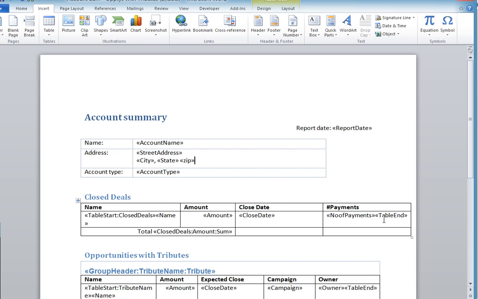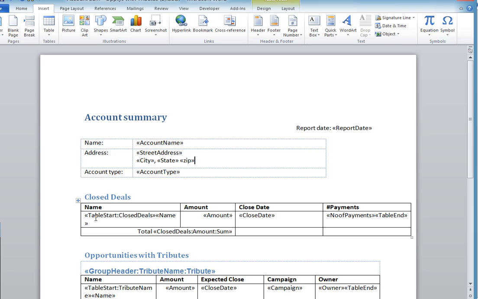These two markers indicate the region of the document that must be replicated, one for each closed opportunity. The table start field must be the first element in the leftmost cell of the row that must be replicated, and the table end field must be the last element in the last cell of the row. The table start field must include a record group name.